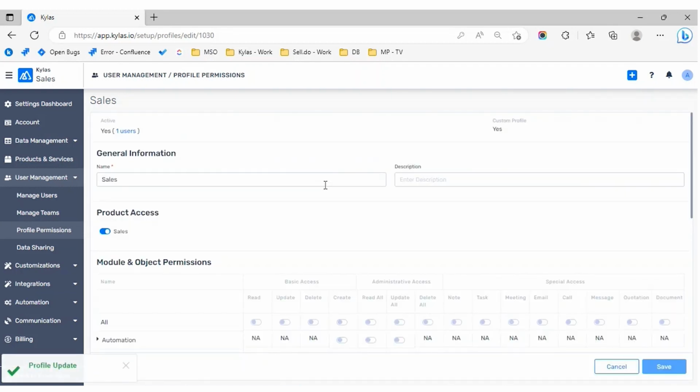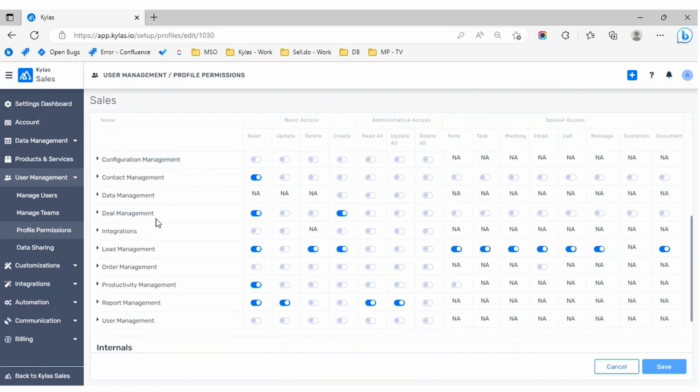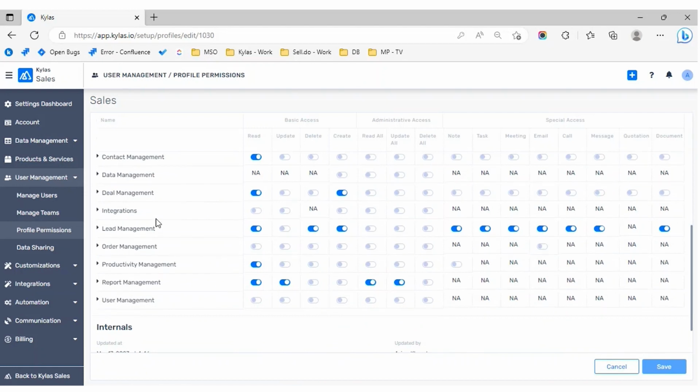This special access is also available separately on the module section, where it is dependent, in order to turn it on for a respective module, that is lead, deal, and contact. In a similar way, we can enable task, meeting, email, call, message, and quotation in terms of deal, contact, company, and document for the respective module.